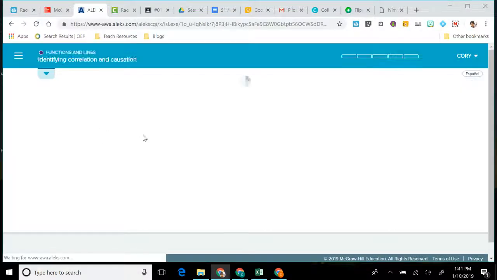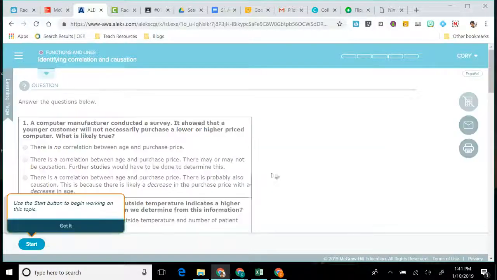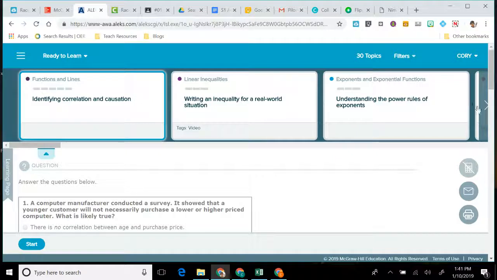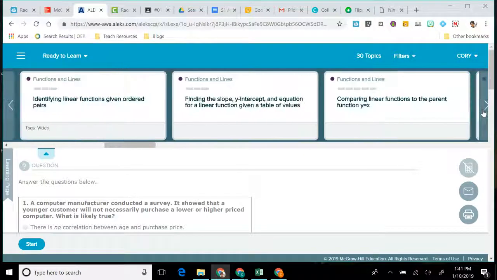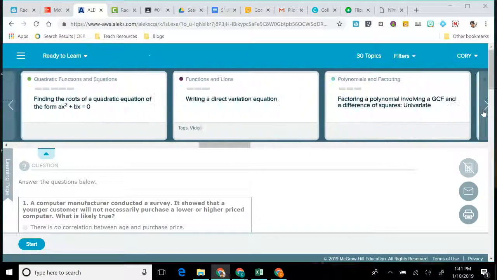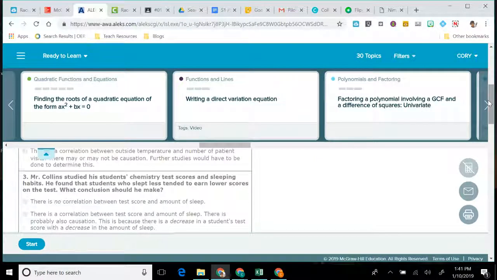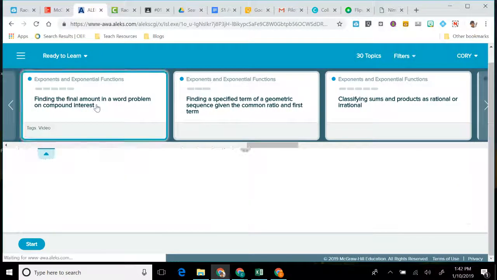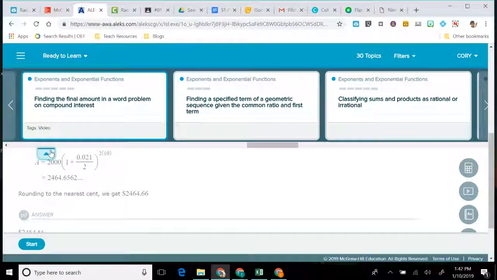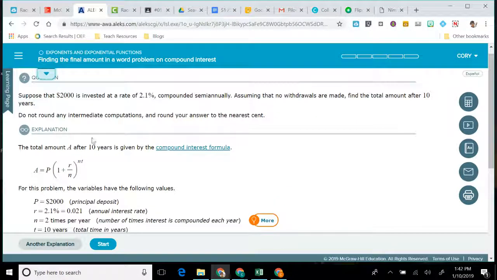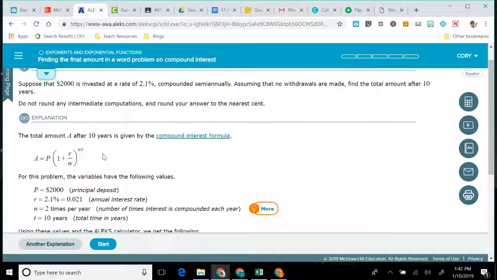Let's start my path and see, because I want to find those problems that I messed up. Let's see if they're in here. None of those. A lot of stats stuff. I'm not a big fan of that stuff. None of those. This one. I think I messed that one up. The finding the roots. This one. This is the one I messed up. Let's take a look. So yeah, the formula is 1 plus r over n to the nt. I forgot about that. I was doing the PERT, which is different.